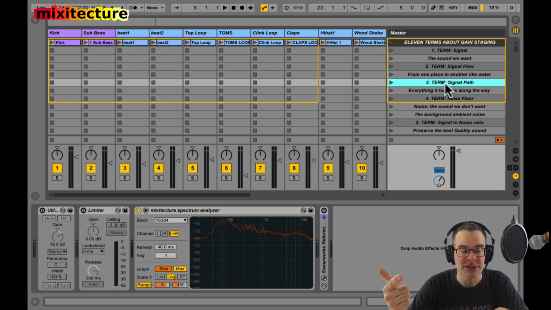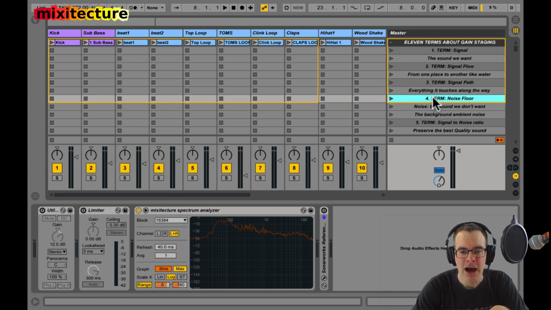So the signal path is what we use for diagnostics on sounds that don't sound right and for gain staging because you essentially want to check the levels of your signal at every place along the signal path. And fortunately, I'll show you in video part 2 with Ableton Tools. Ableton gives us tools to measure the signal level at every place on the signal path, which is the act of gain staging. It's measuring the level at every place on the path to make sure you have the optimum sound.